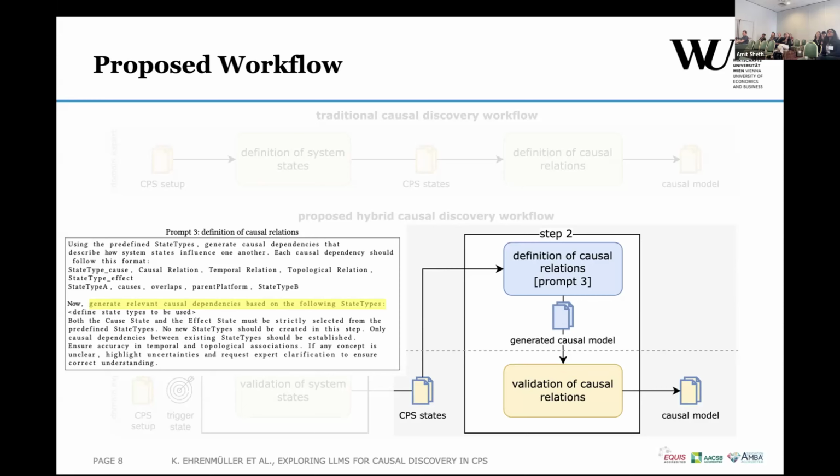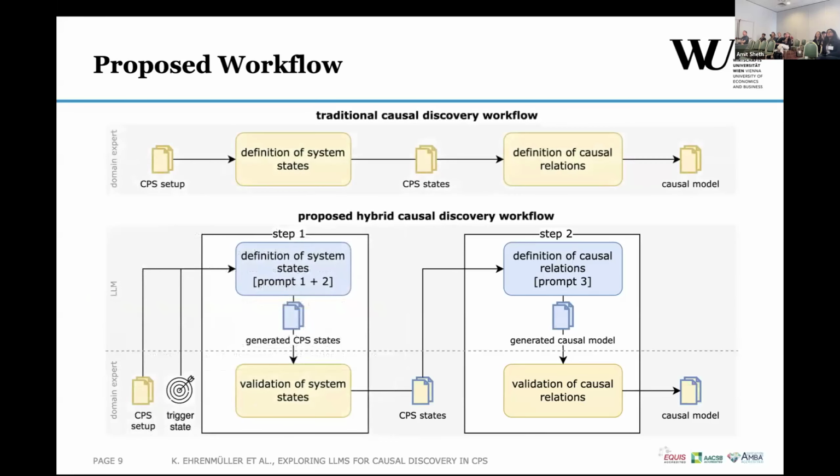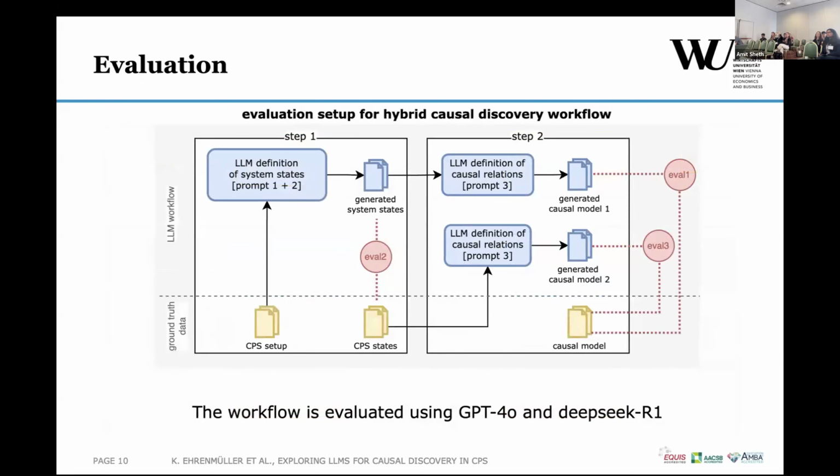Yes, so then basically we have a generated causal model that should be validated by the expert again. So then we will get, in the end, a causal model that is validated by the expert, but also helped by not having the expert do the whole process, and maybe even finding new variations that they might not have thought about.